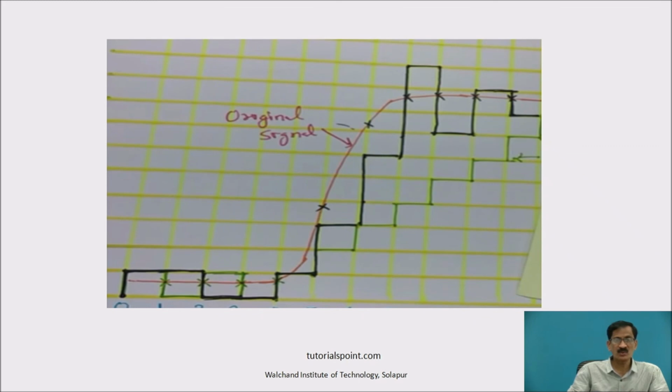staircase output looks like, following the analog signal even during small increases in the input variation, that is, granular noise is avoided, and also during slope overload distortion. That means in both the cases where we observed distortion in delta modulation, this has been reduced in adaptive delta modulation by adjusting the step level.